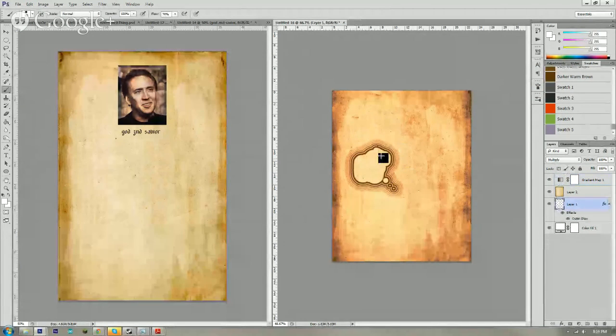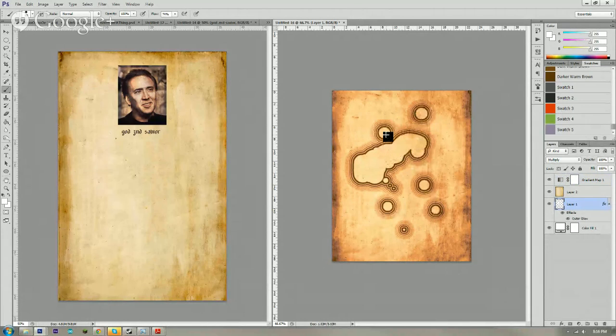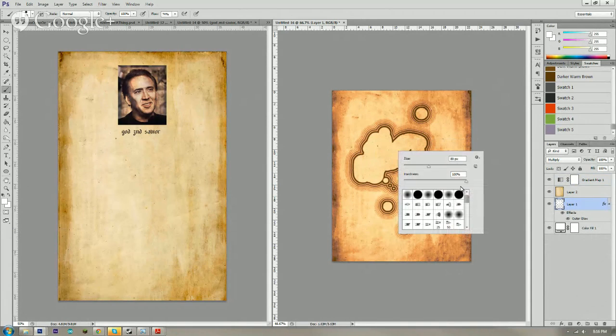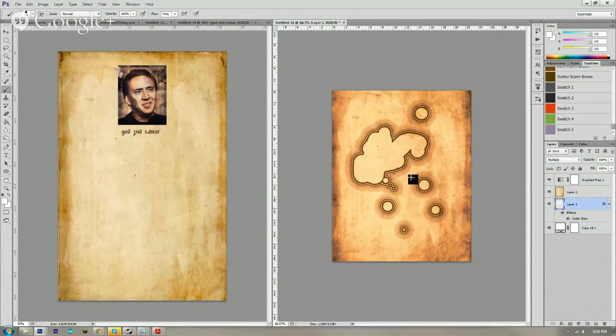Nice. We can use our mouse and draw more little circles. But this is kind of boring. We don't want the island full of lily pads. So how can we add a little bit more texture to this and actually make it look more jagged and natural?